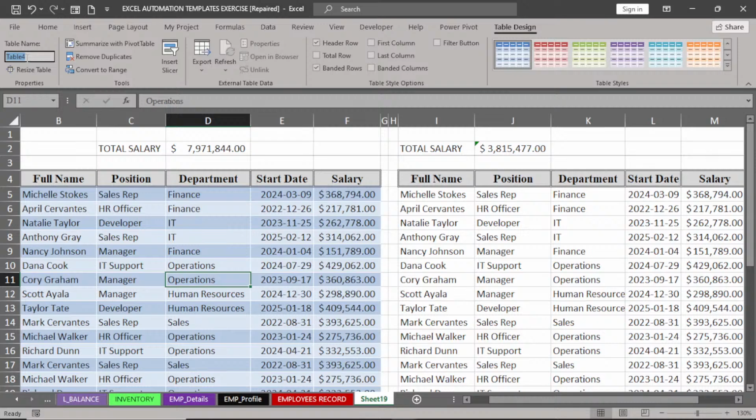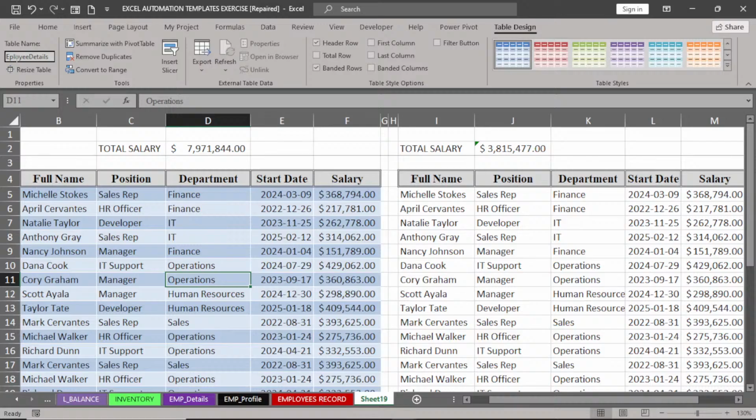So here, let's say we call it employee details, for example.